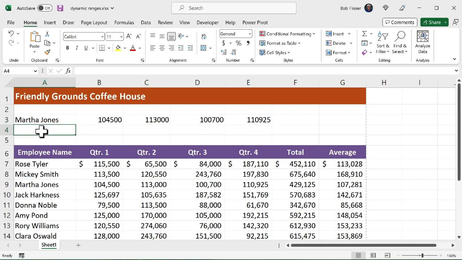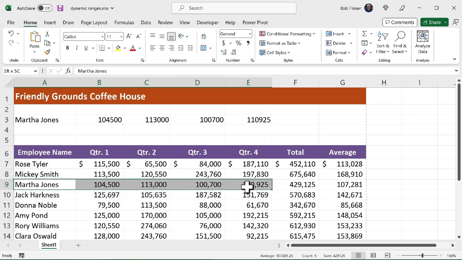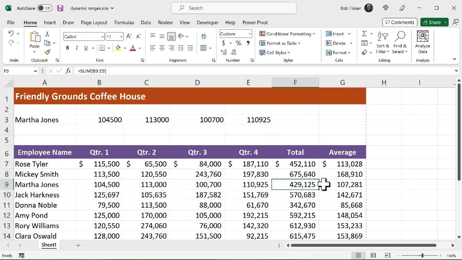Now, what if rather than outputting the info for Martha, what if I want to get the sum of those 4 numbers? And you could see over there, so here's Martha's row of info, and then over there at the end, we have that. So that's just going to confirm that we're doing it correctly. So what I'm going to do in this cell is I'm going to take the offset function and nest it inside the sum function.